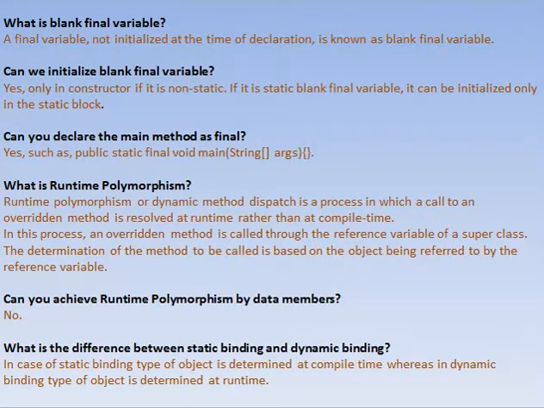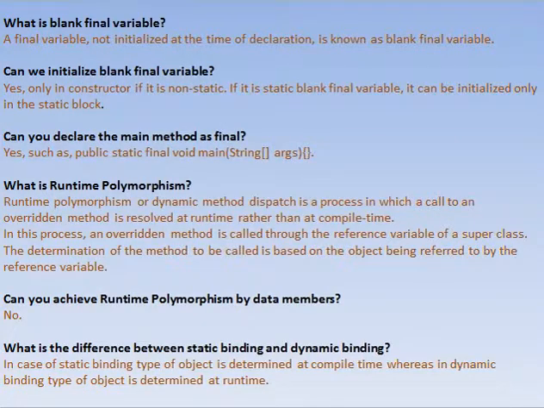What is blank final variable? A final variable, not initialized at the time of declaration, is known as blank final variable. Can we initialize blank final variable? Yes, only in constructor if it is non-static. If it is static blank final variable, it can be initialized only in the static block. Can you declare the main method as final? Yes, such as public static final void main(String[] args).